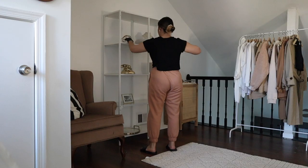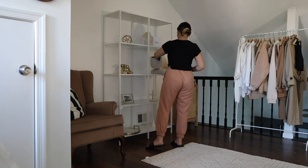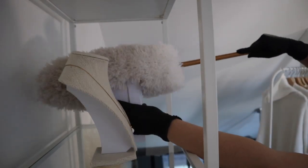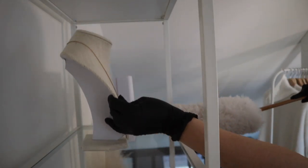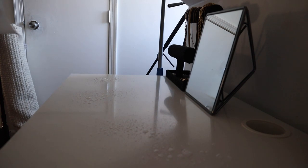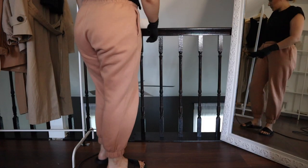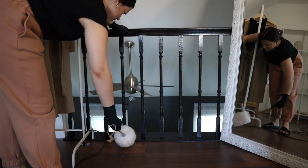After cleaning all the surfaces, I begin to dust. This particular duster is from At Home and it's quite effective at picking up dust. What I like to do is dust the areas and then clean them with the surface cleaner. If the duster didn't pick up all the dust, it likely lands on the floor, which is fine because then you use the vacuum to really clean up the space. I really like dusting the rails because they get super dusty.